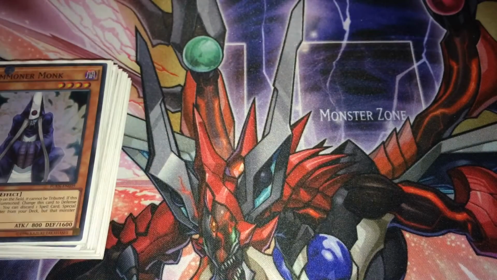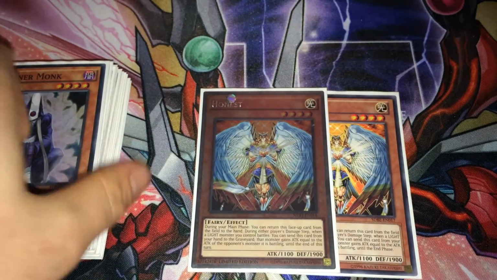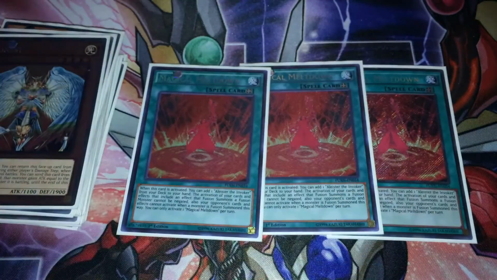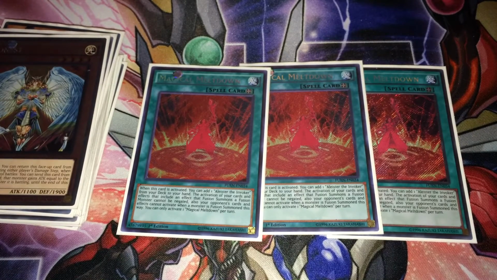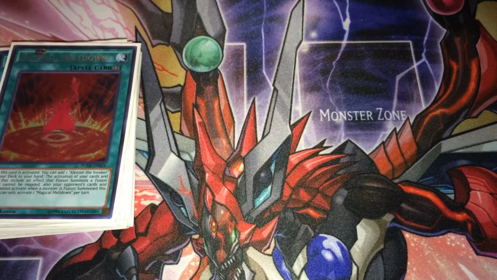Next, Honest, because all these monsters are light, so it works really well. Next, 3 Magical Meltdown. Magical Meltdown gets Aleister from your deck to your hand. Sorry about that. So it searches, and then your fusion monster can't be targeted this turn. That was it for the monsters, by the way. Honest is just really good as well with attacking, just for defense and stuff.